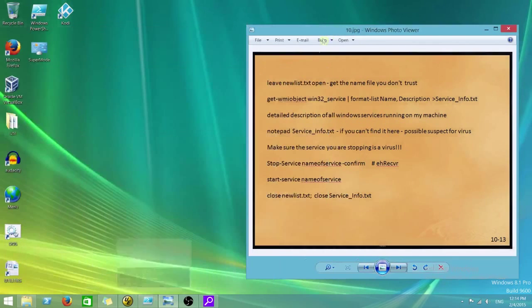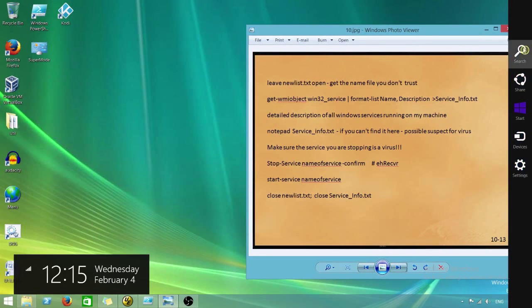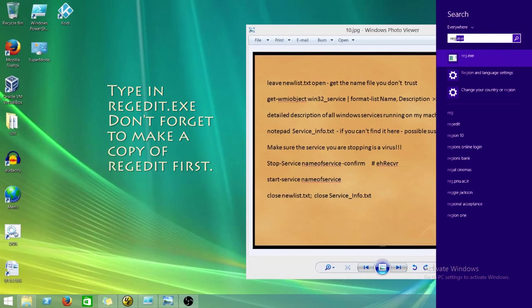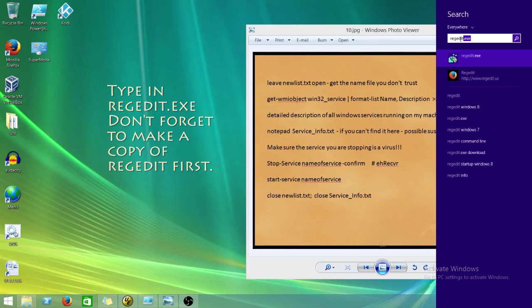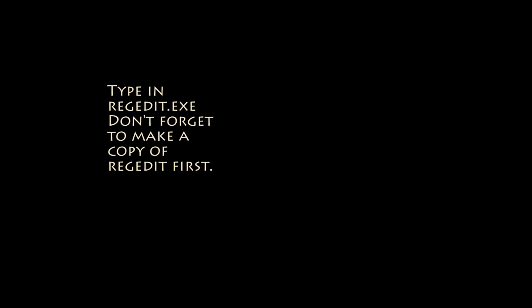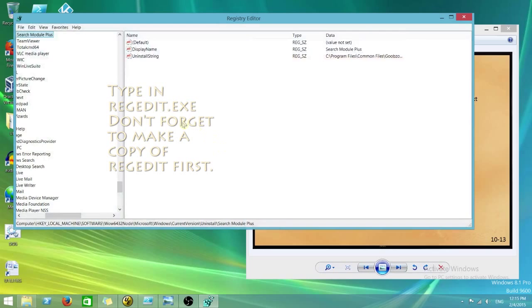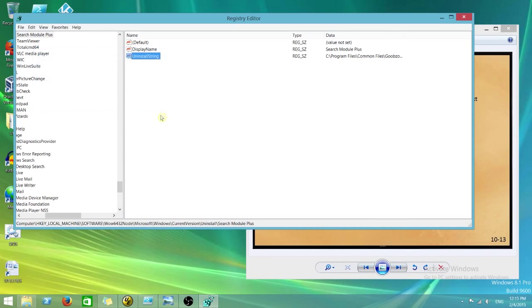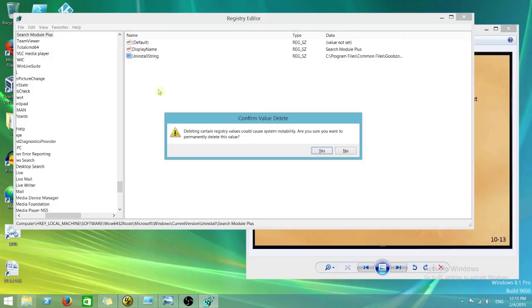The next thing to do, we're going to search in the registry. We're going to search for Gubzo. We'll delete that. Yes.